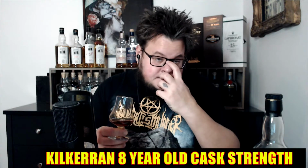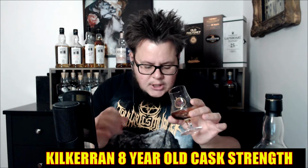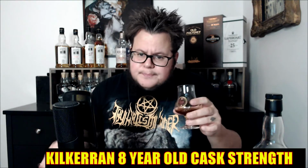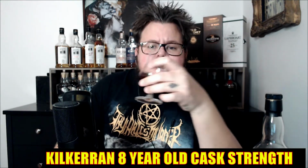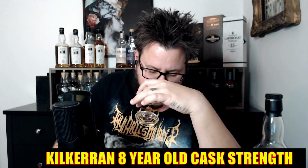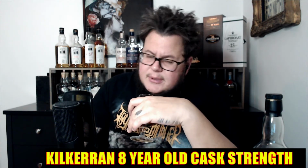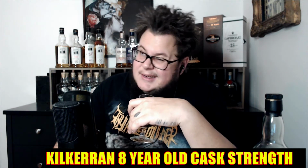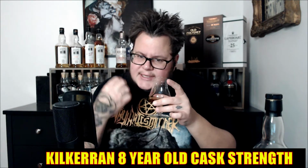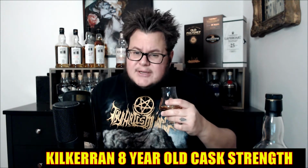I can probably sit here and smell it for another 20 minutes or so, but I'm not gonna do that. Licorice and raspberry. And a lot of salt as well, you know, this coastal thing I'm always talking about. The typical Springbank, and you can usually just find it in Islay whiskies, but you can also find it here, a little seaweed again, the whole coastal air, saltiness. So, people, let's get into the palate now.